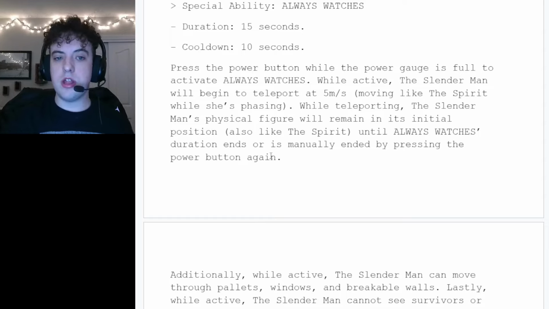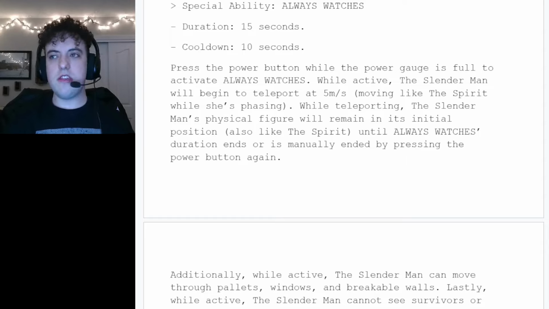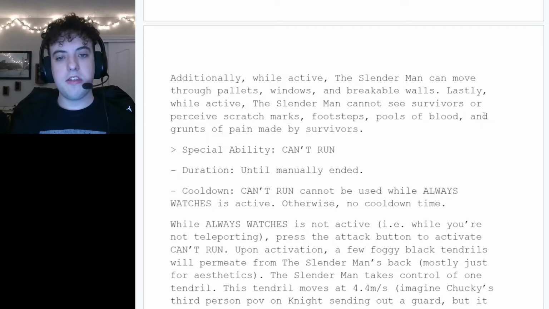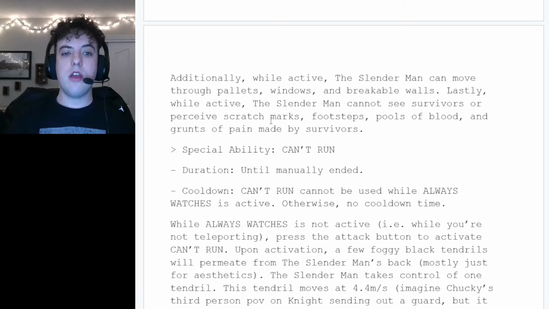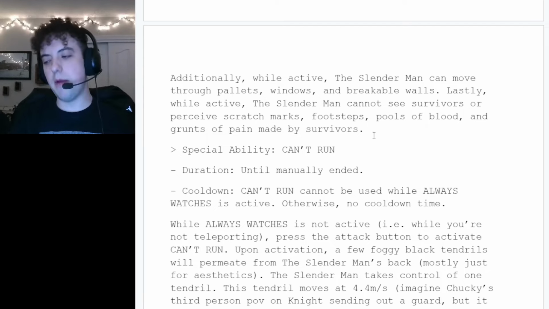This lasts until Always Watches duration ends or is manually ended by pressing the power button again. So this is just a teleport ability, but once he's done teleporting, again, he can't move. He's just stuck there, wherever he ends teleporting. Additionally, while active, the Slenderman can move through pallets, windows, and breakable walls. Lastly, while active, the Slenderman cannot see survivors or perceive scratch marks, footsteps, pools of blood, or grunts of pain made by survivors.